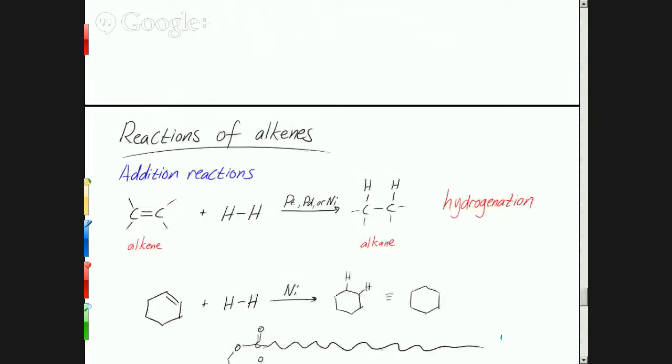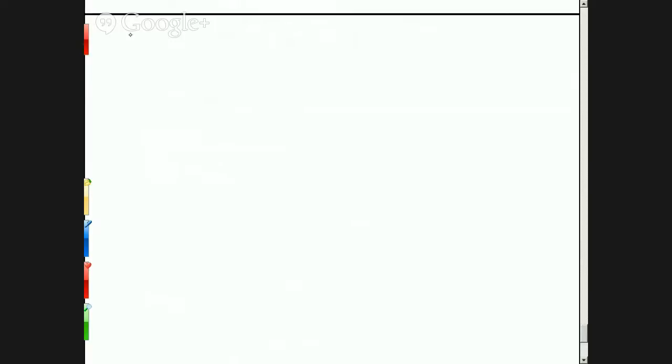The second type of addition reaction is known as hydration. So what do you think hydration is the addition of? Water. Just like when we hydrate ourselves, we drink water. So we have, again, an alkene. And we're going to add water, but I'm going to draw the water a little bit weird. I'm going to draw it as HOH.